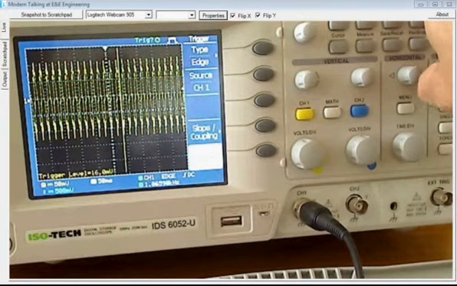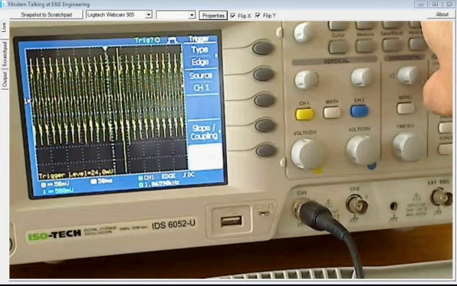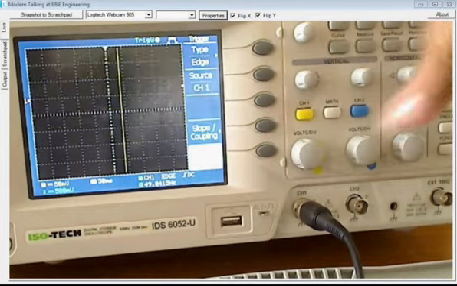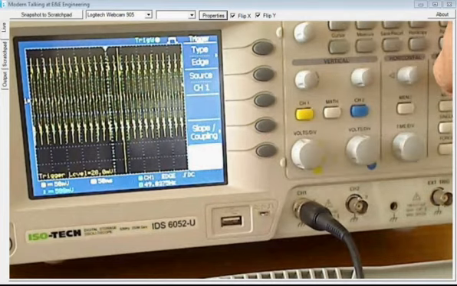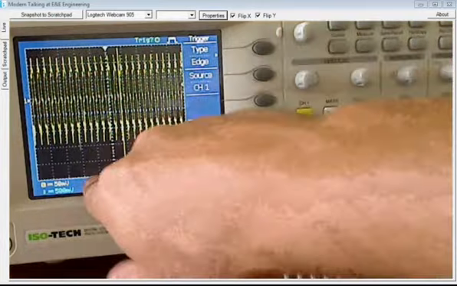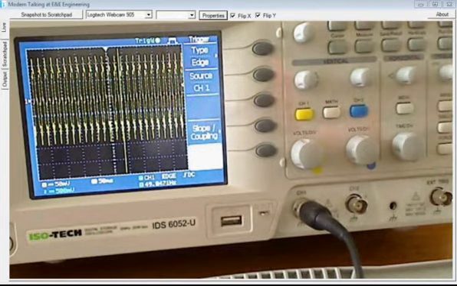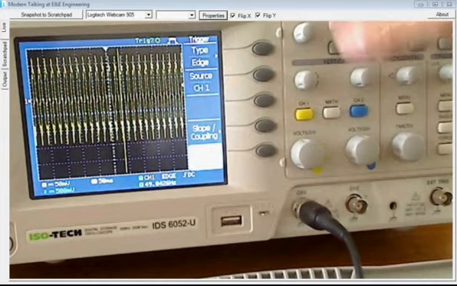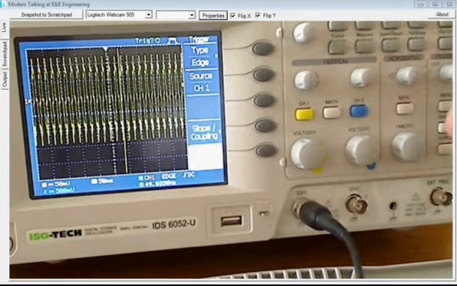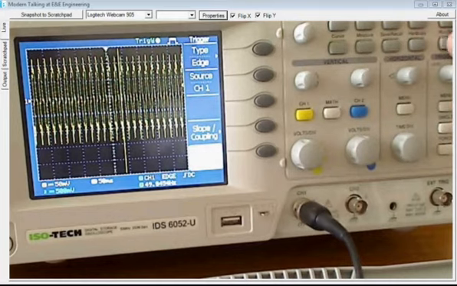So now, because I'm triggering here, you can see very clearly the signal looks much nicer than when I do auto. Auto just shows you what you have, and this triggers. So every time that it goes through that level that I'm setting, you can see I'm triggering at 28 millivolts now. Every time it goes through it, it captures it, and then displays it for me. So let's just quickly look. Now that the signal is nice, let's stop it.